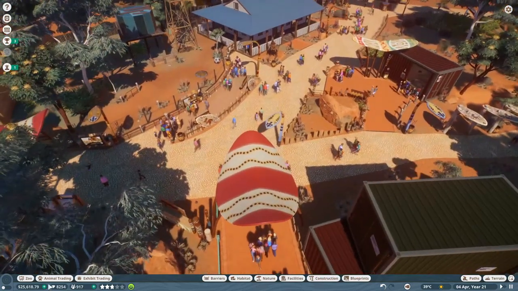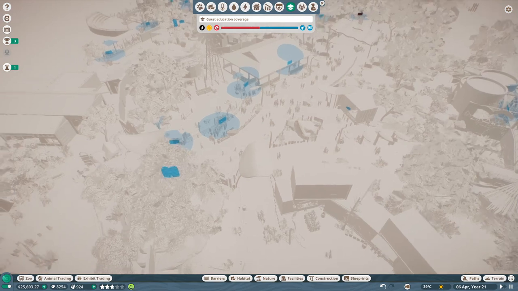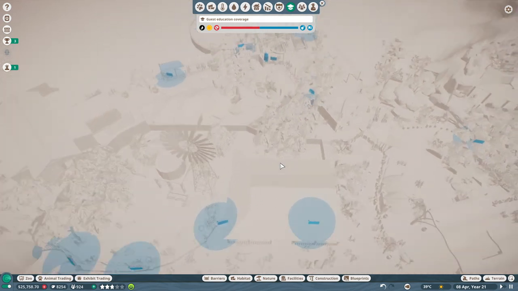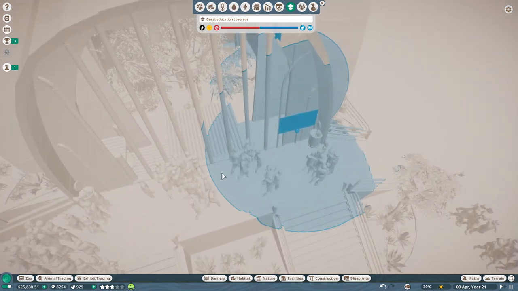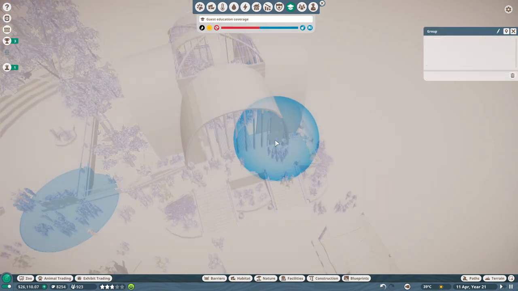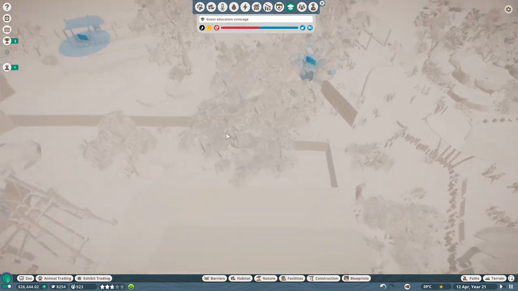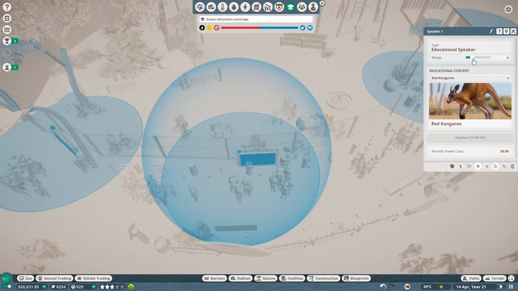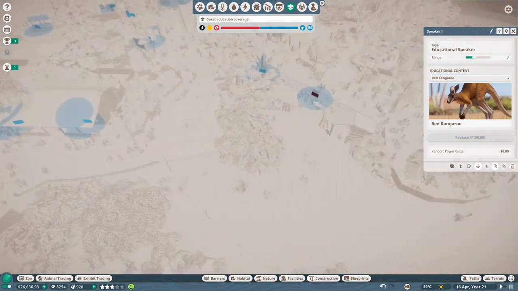I guess it's because, let's look at the heat map. Yeah, the education coverage is somewhat spotty. I think I should cover more areas where the guests are standing. See, all of those guys are not educated properly. So the ranges should be extended a little bit. I just hate to do it because it will disturb the animals, but let's improve it just a little bit so we can get better education.